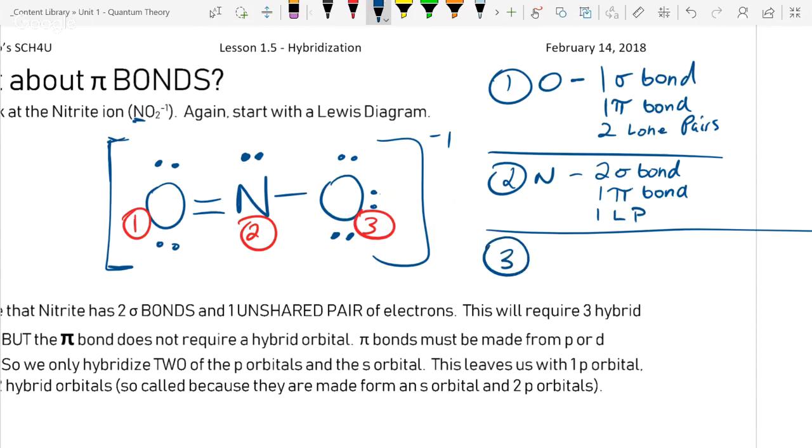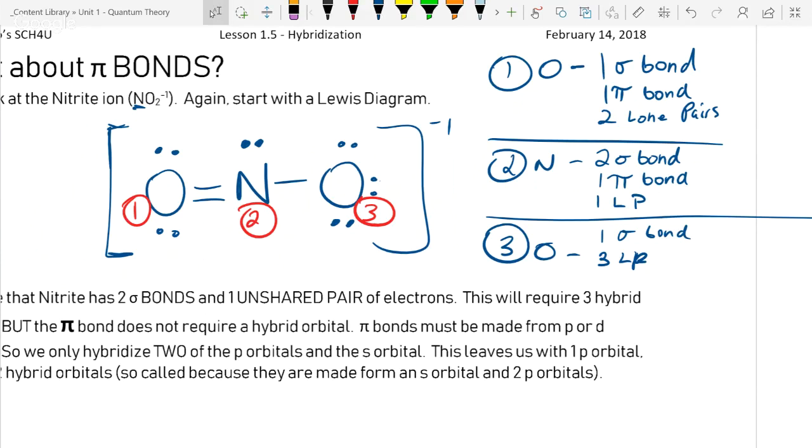All right. And who wants to tell me about the final oxygen? Yep. I'm not going to write it, but you're right. 0. Very good. And I get lazy, so I often will just put LP for lone pairs. No, I'm not talking about long playing records. I'm talking about lone pairs of electrons. Does anyone know what an LP is anymore? You do.